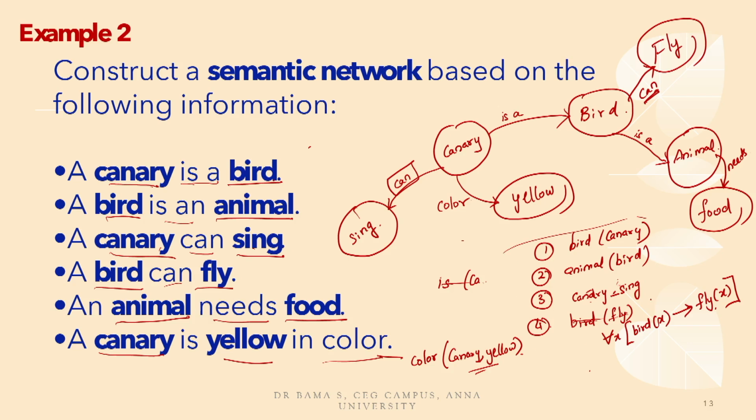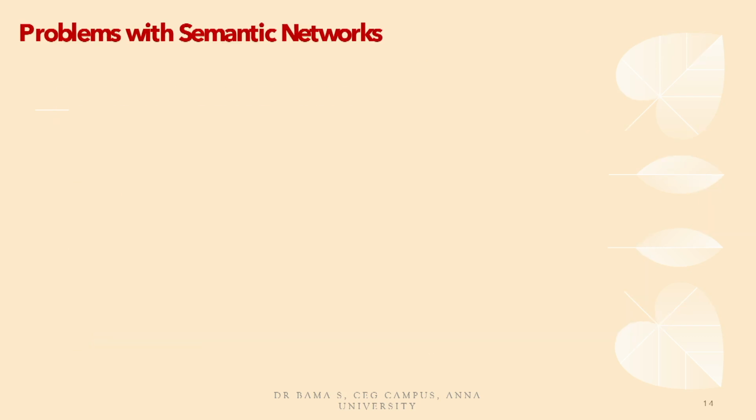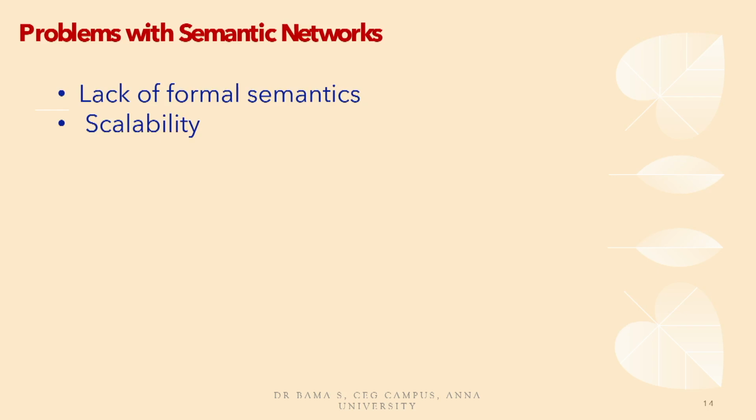Again, a few of it may need some corrections, but as and when we work out the reasoning process, this may be corrected. Again, what are the problems with semantic networks? Although it looks very simple and has advantages with respect to the logical side, a formal semantics we have to work out. It is difficult, because if you see in the previous example, we have sing also as a node, a bird also is a node. Sing is not an object, bird is an object. So, how do we differentiate? What is the meaning of it? We do not know. So, there is a lack of formal semantics there.